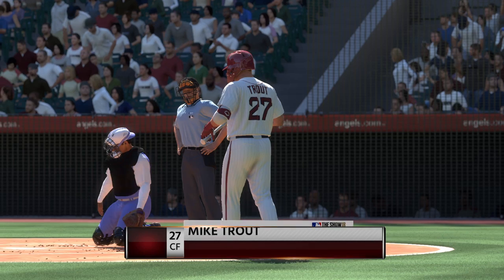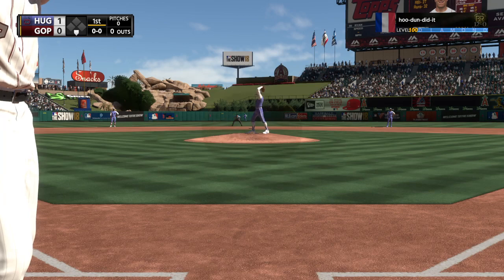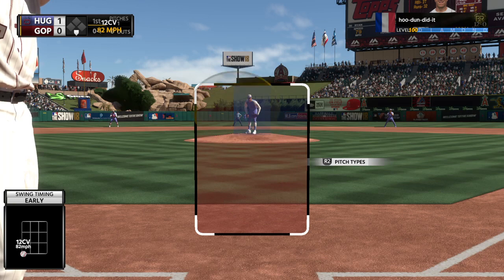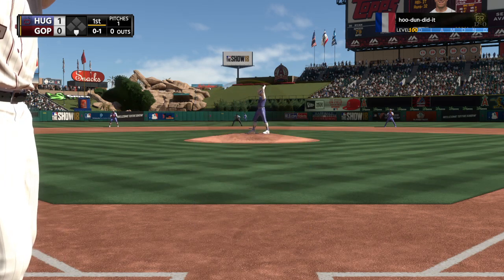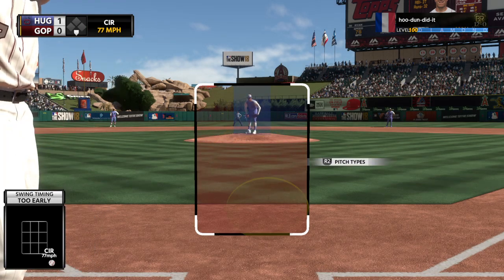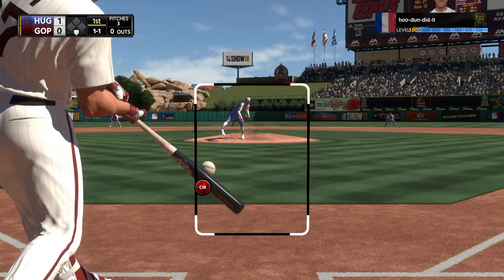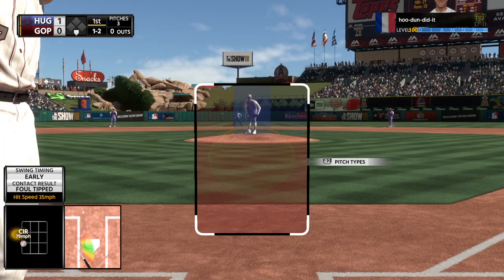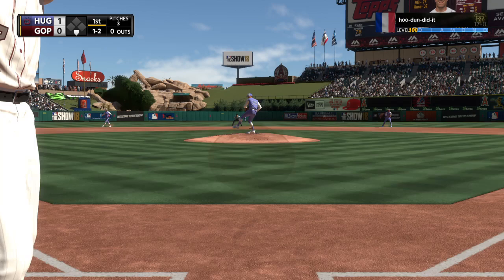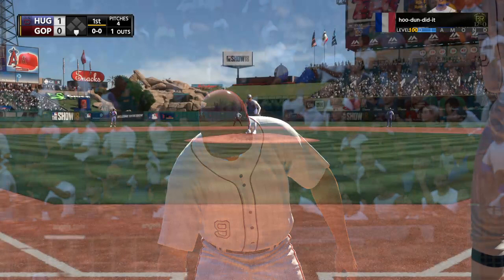Well, here comes Mike Trout now as he'll be the one to get us started in the home half of the first. First pitch on its way. Check swing called strike, 0-1. And a changeup here, but that's taken low in the dirt for a ball. From the windup, the 1-1 pitch. And this one's tapped foul at home plate. Swing and a miss as he ran the fastball right by him for the first down.